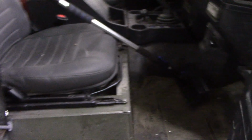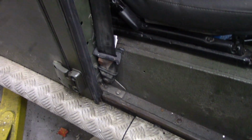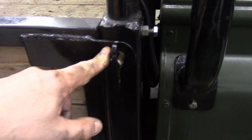Oh, I can't get in. They actually cleaned up my car. All these seat runners, they've been sprayed. The bottom of the door's been sprayed, just to stop any build-up of ice and things like this. I've got this door seal to change. That's one of my jobs today. Hinges, they've been done. Anything that moves, I rust proof it.